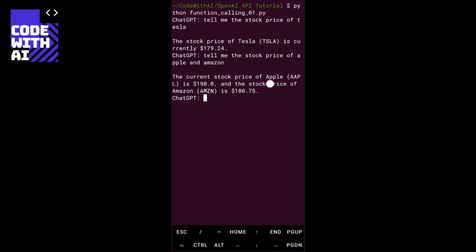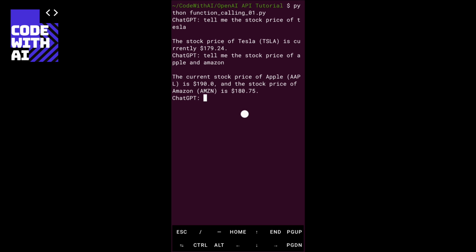The current stock price of Apple is 190 and the stock price of Amazon is $180. So our model calls the function two times. One time is for the Apple stock price and the second time for the Amazon stock price. This is called parallel function calling. So we can call any function or any API function with that model and use this model to interact with our real world and solve real world problems.